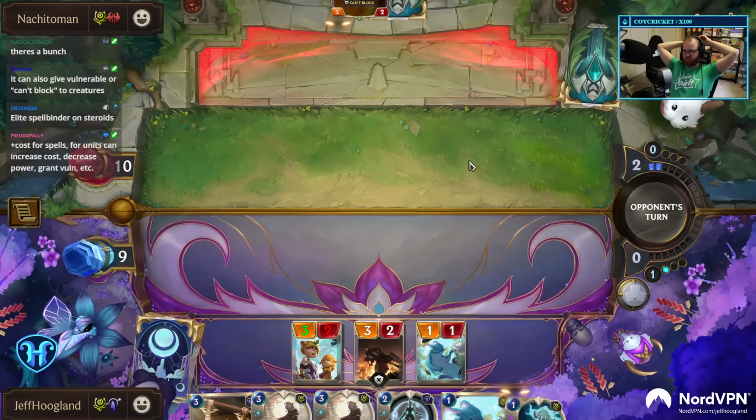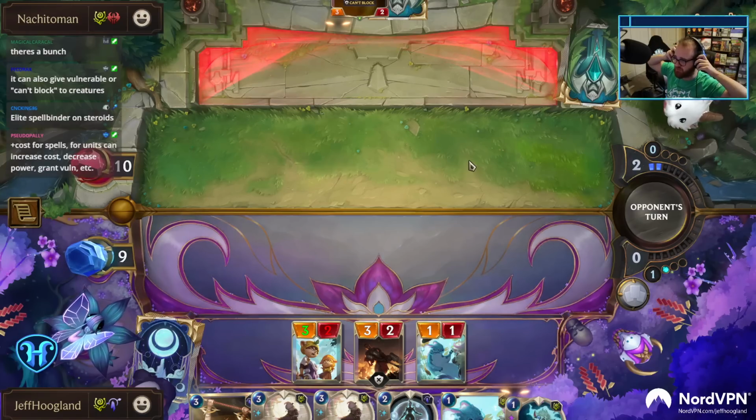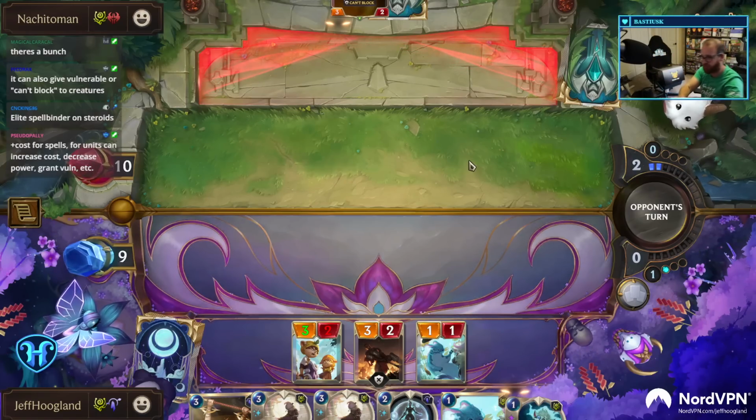Is my opponent DC'd? All right, my opponent seems to be griefing or DC'd. I'm going to the restroom really quick. Give me 1 second. Sorry.